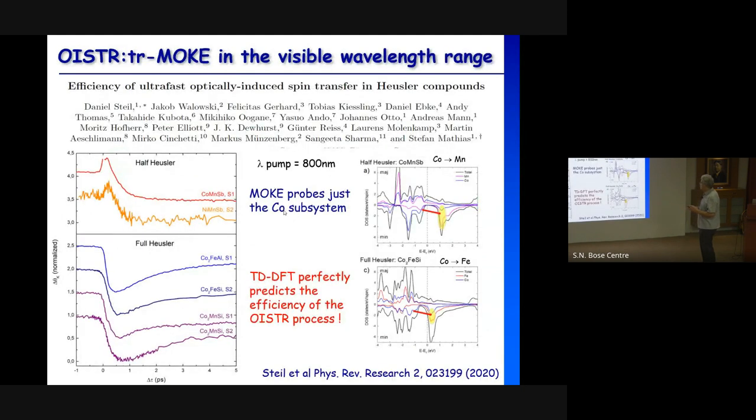That's what we have shown again in a half Heusler compared with a full Heusler. I mean, not going into details, it just depends how many atoms you have in a single crystal. And also, theoretically, you can show in the half Heusler you should have a strong effect, even with visible experiment, and in a full Heusler you should not see at all such a Heusler effect. You see that's a huge amount of motors in this list, so the reason is quite clear.